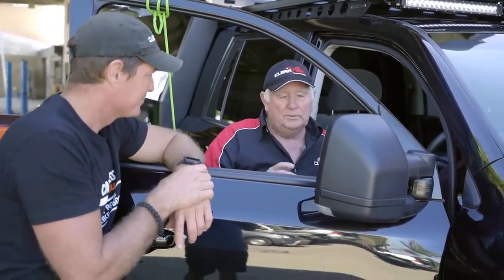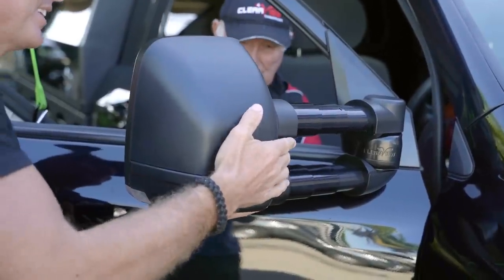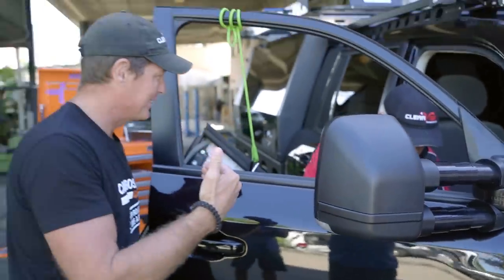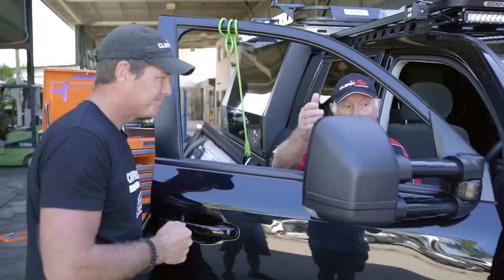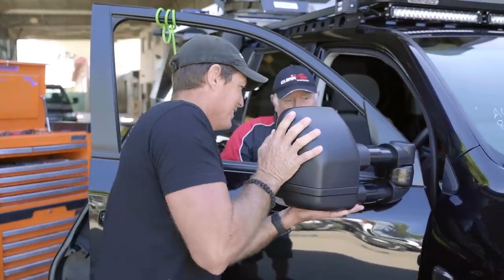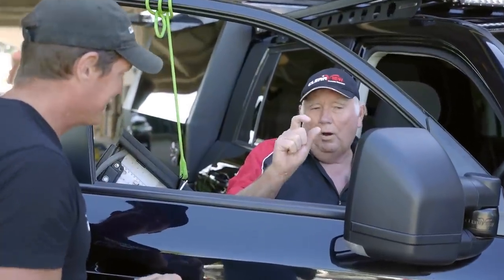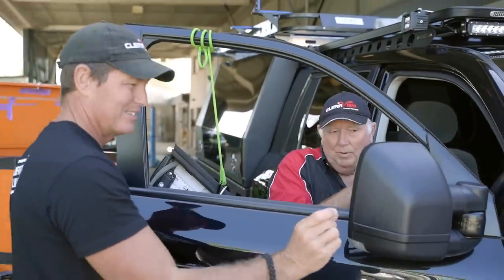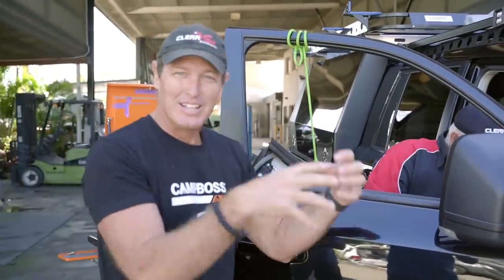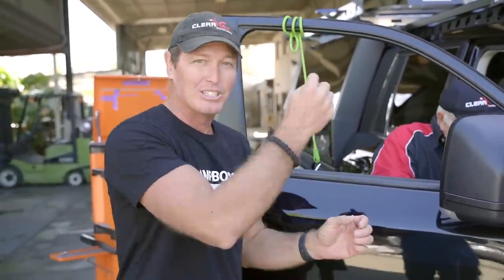Once we got it into AutoCAD and could see it would actually work, we started sampling. Stage one, stage two. Look at that — it comes out a lot further. The dimensions from here to here are exactly the same as the previous mirror. When it's in, this distance now is much tighter. It's only 30mm wider than a standard Toyota mirror. Conventional mirrors on a Land Cruiser are completely useless for towing. It's actually illegal to tow things — it's illegal to run a 200 Series Land Cruiser and tow a caravan with standard mirrors.